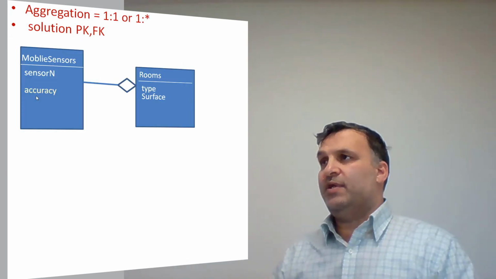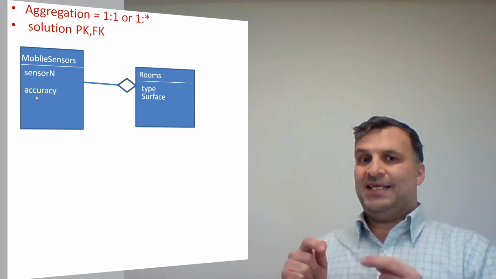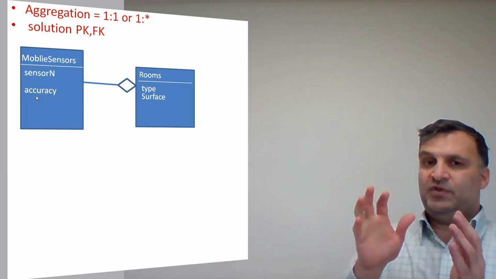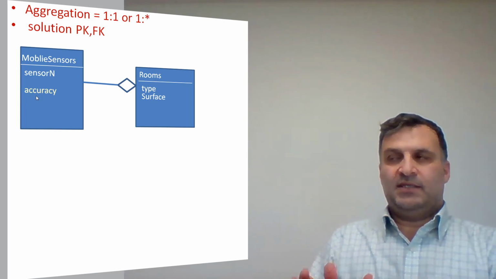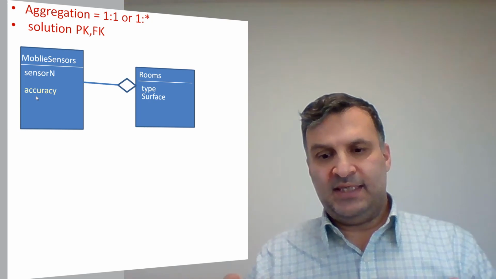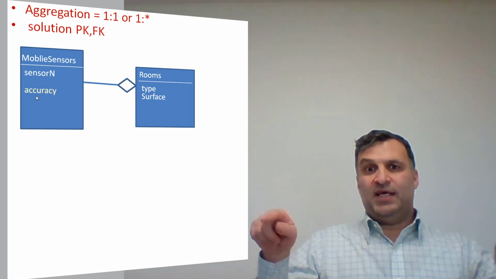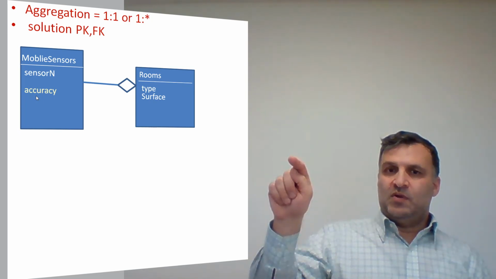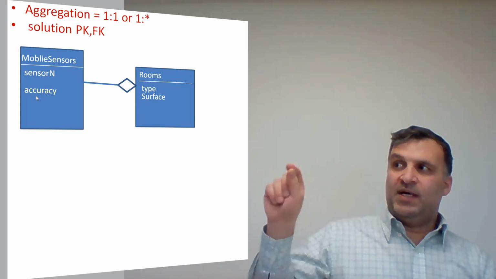But if we talk about aggregation, with aggregation we know that the relationship is not permanent. For example, with a mobile sensor, we can put it in one room, after that we can move it to another room, etc. How can we represent that? If we represent it with a merged table as in composition, it will not be a good solution, because each time we should move the relationship between a mobile and a sensor.